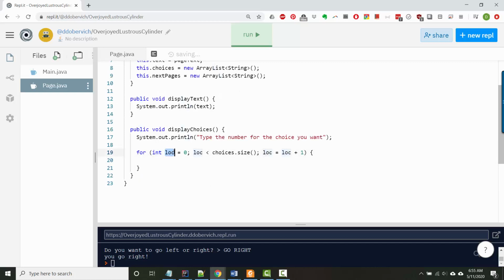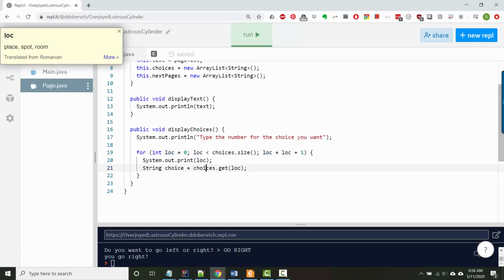So this is just a location number. So we could do System.out.print loc, and that's going to display 0 and then 1 and then 2 and then 3. What we actually want to do is get out the particular string at that location in the list. So I'm going to call it choice. Choices is the name of the list, and I'm going to say get the choice at location loc. So remember, choices is the list.